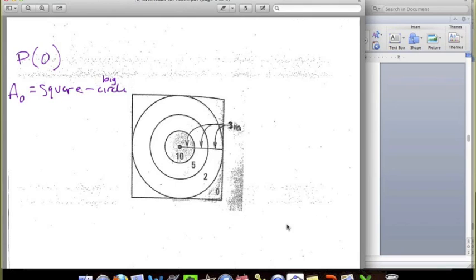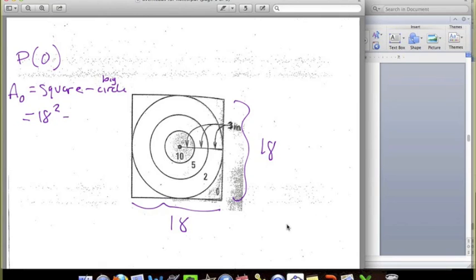It's 324. 18. If each of these sections are 3, to get all the way across, I need each 3, section. 6, 9, and then since this is a circle, it should be the same on the other side. 12, 15, 18 will take me all the way across that square. And since this is a square, both of the sides are the same. So the area of the square is 18 squared, or 18 times 18.